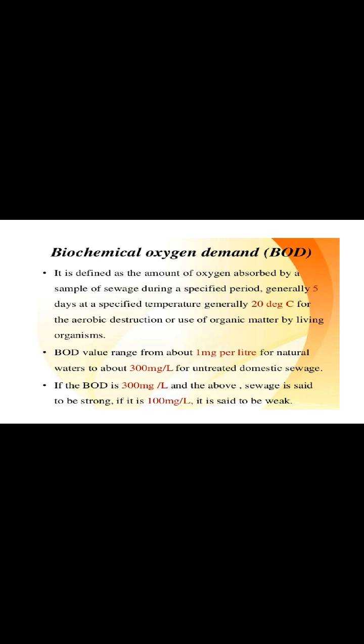So what is biochemical oxygen demand? It is defined as the amount of oxygen absorbed by a sample of sewage during a specified period, generally 5 days, at a specified temperature, generally 20 degrees Celsius, for aerobic destruction or use of organic matter by living organisms. BOD values range from about 1 milligram per liter for natural waters to about 300 milligram per liter for untreated domestic sewage. If the BOD is 300 milligram per liter and above, sewage is said to be strong, and if it is 100 milligram per liter, it is said to be weak.